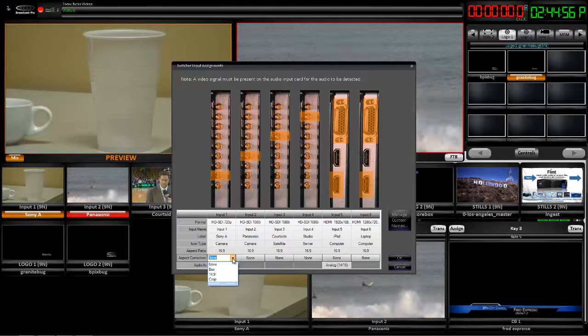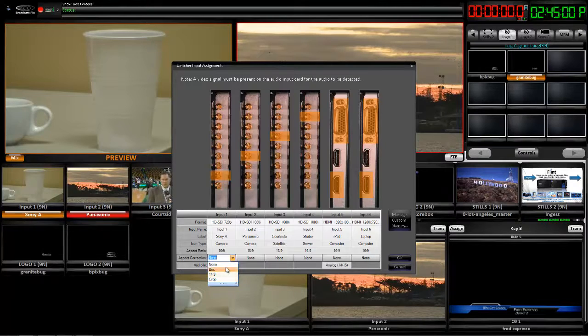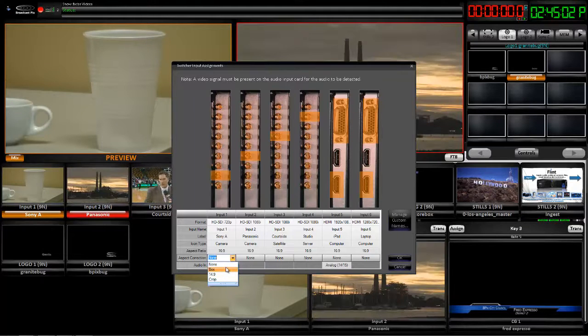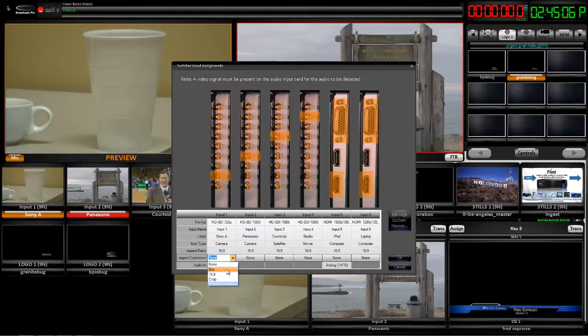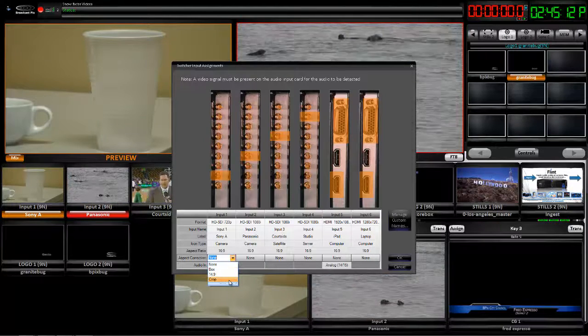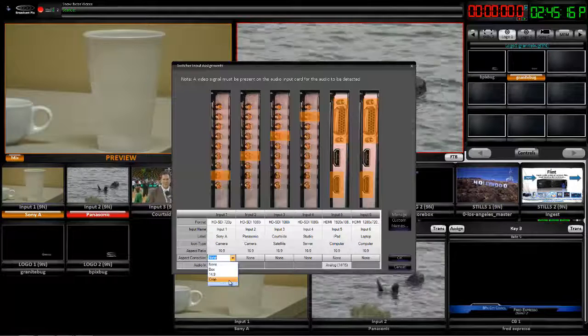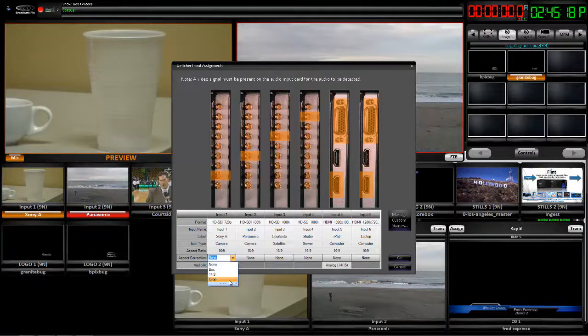and then if the signal is a different aspect ratio than 16 by 9, you can specify how that signal is corrected to fit into 16 by 9. For example, is it boxed, which means that there's sidebars on the 4 by 3 signal, or it is cropped, which means the top and the bottom are cropped off, so only the center of the image is used to fill the 16 by 9 frame.